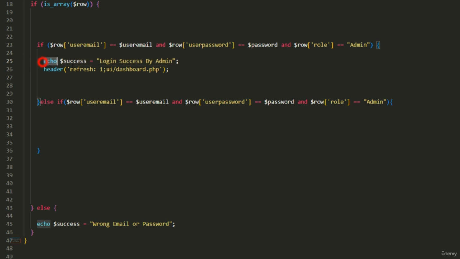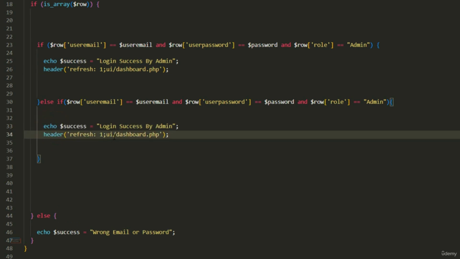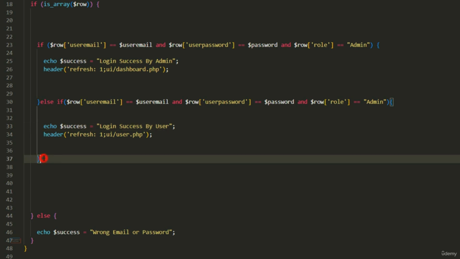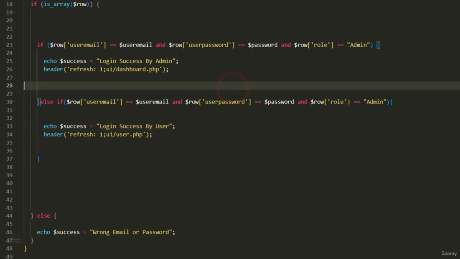Let's copy these lines and paste them here, and here I am going to give user instead of dashboard, because I want to log in on the user.php page, and the message I am going to show is login success by user. I hope you got what I have done here. Let's save and run our code.